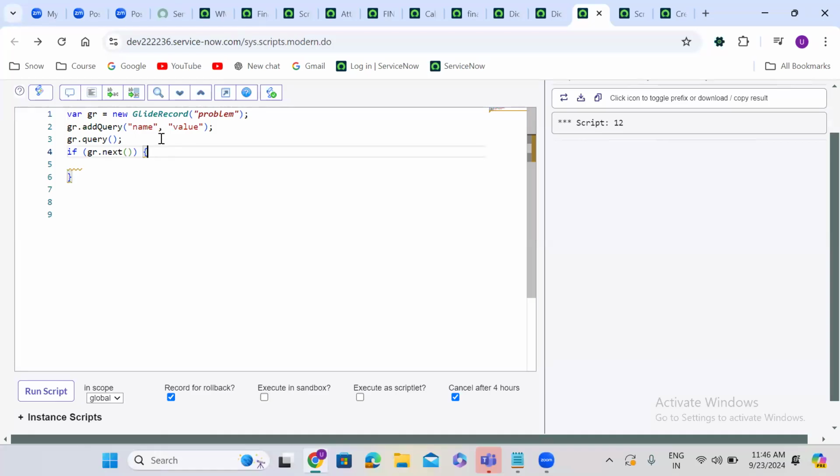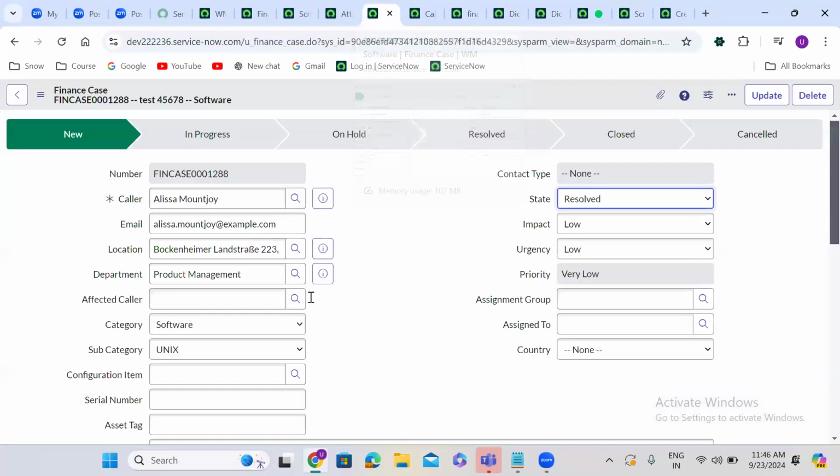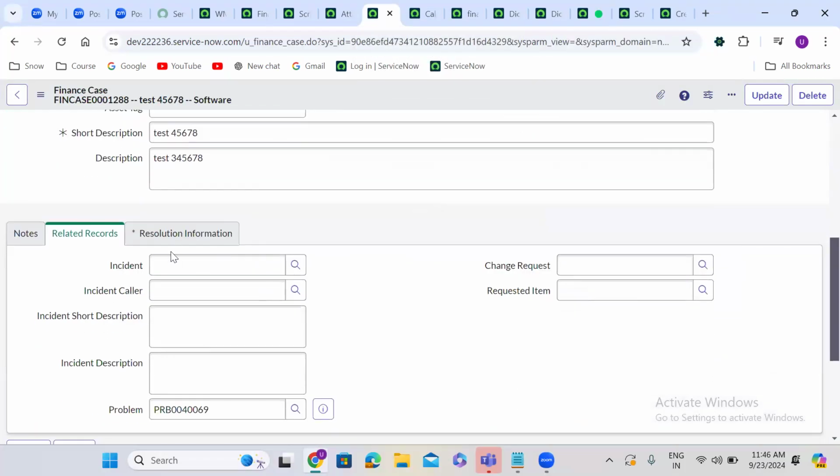Problem sys_id. We will take the problem system ID here.